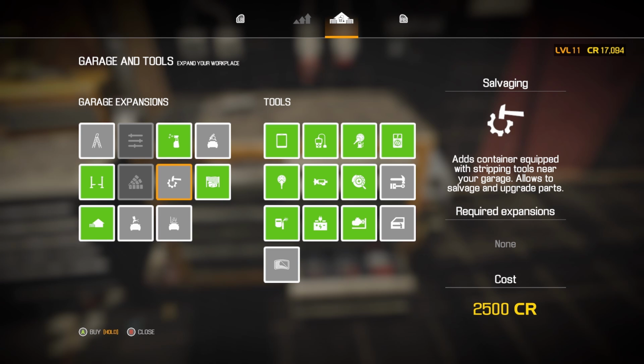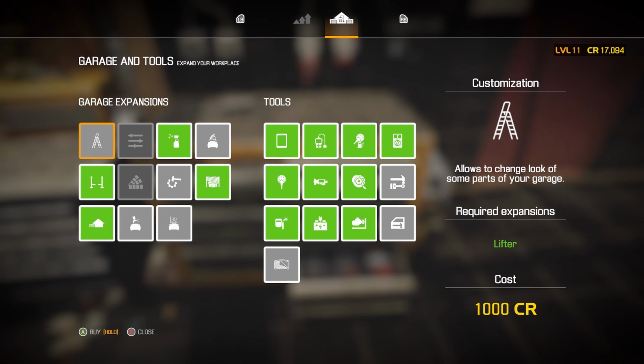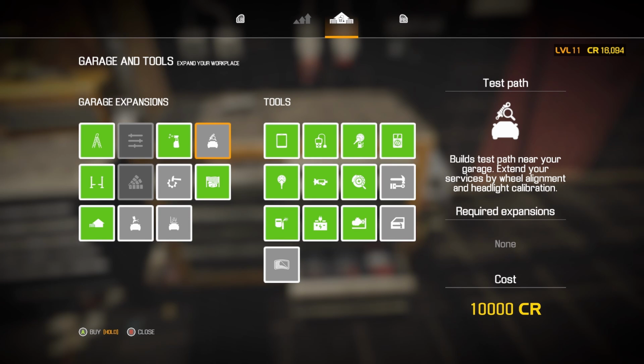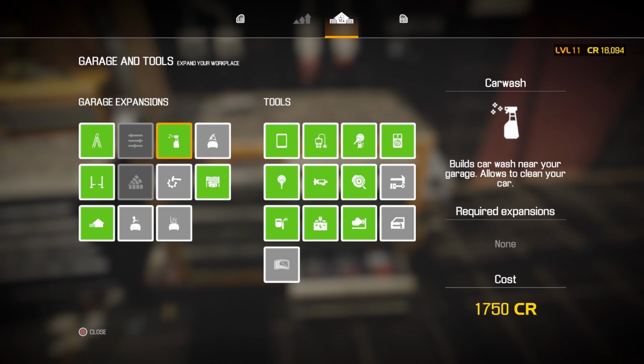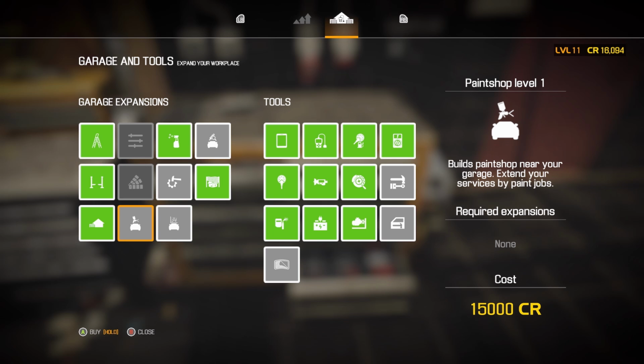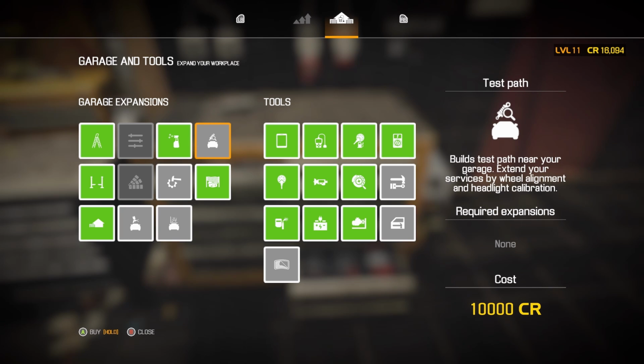Bam. All right. Look, we're on a shopping spree here at Route 66 Motors. We've got the customization for $1,000. I tell you what, that's pretty cool. We're gonna go and buy that too. The test path and the dyno are really important things. Don't know that we're gonna spend the money on them right now. Paint shop is also really, really cool. We're gonna have to make another run to the junkyard so that we can get our pockets full of cash, and then we can buy the paint shop and some of these other things. But for right now, that is all we're gonna buy.